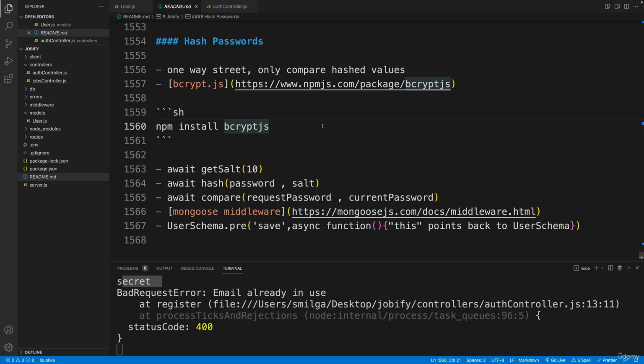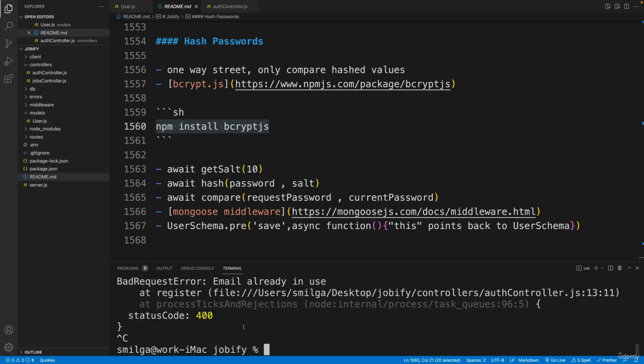So in my Postman, I'll be able to reuse the values. And essentially the steps are the following. First, we want to start with an install. So let me stop the server. And in this case, I'm going to clear the console.